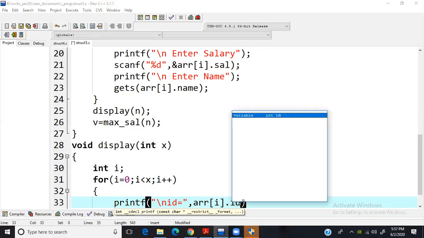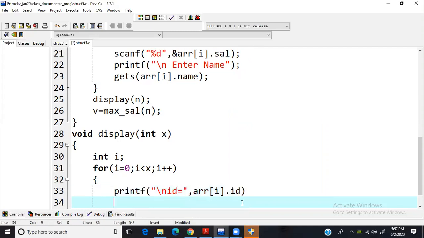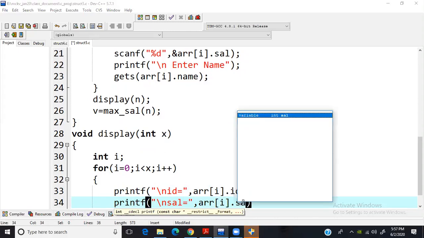Fine. Then what next? Printf \n salary equal to ARR of I dot salary.